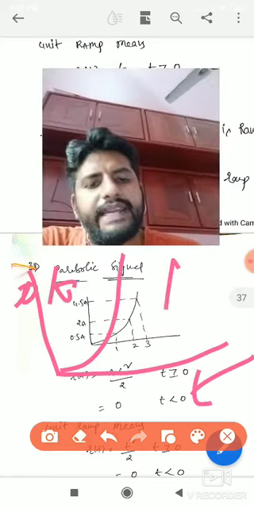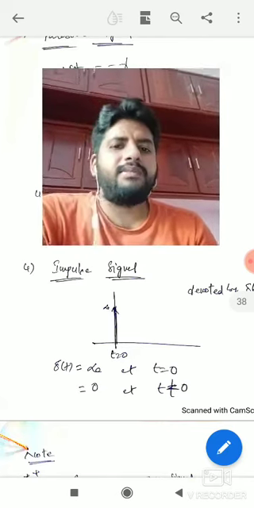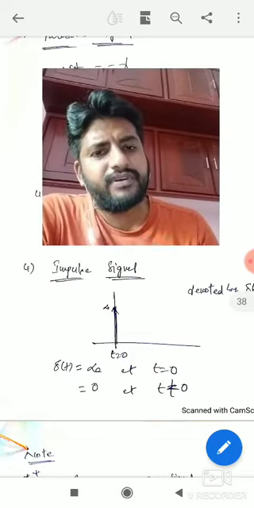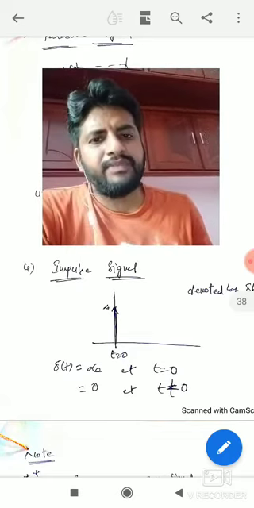Now what is the impulse signal? This is somewhat important. Impulse signal means at 0 time, at 0 place, you are having a maximum magnitude. At 0 point, at the origin, you are getting a maximum output. Is it possible? Definitely not possible. So we don't have these type of impulse signals anywhere in the system. In 0 time, you will get the maximum value. Is it possible? No, not possible. So you won't generate these type of impulse signals.